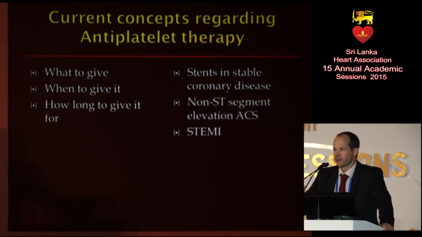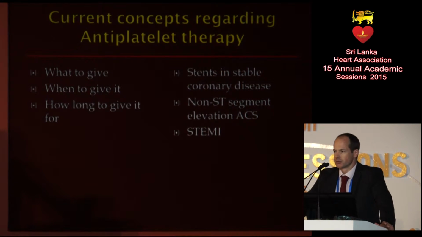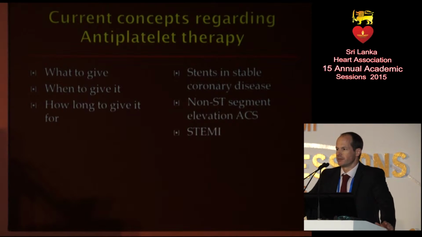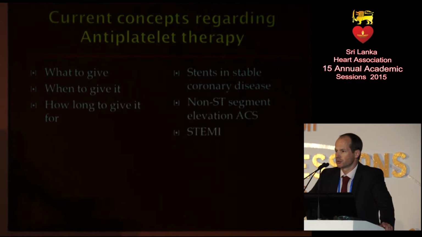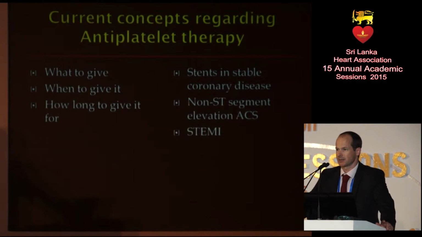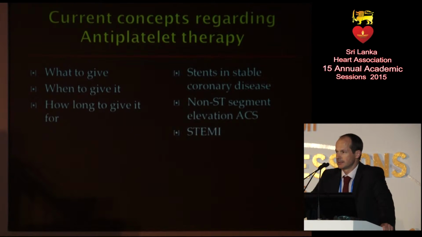And what I want to achieve during this lecture is, hopefully at the end, to give you an idea of what to give in terms of antiplatelet therapy, when to give it, and how long to give it for. And I'm going to talk about three specific subsets of patients. Firstly, patients who've had stents for stable coronary artery disease. Secondly, patients with non-ST segment elevation acute coronary syndromes, and thirdly, ST elevation infarcts.